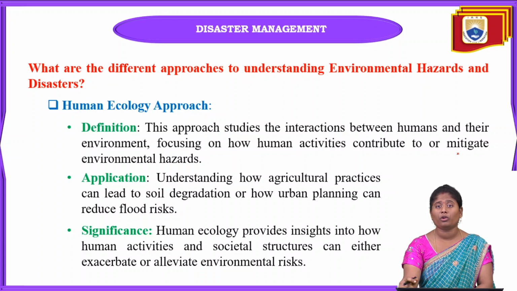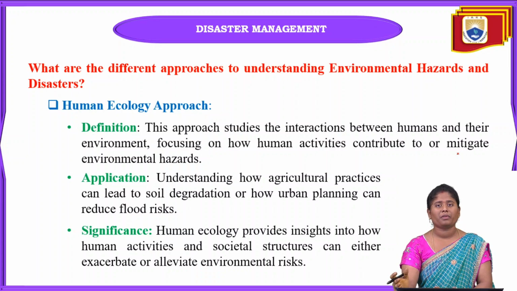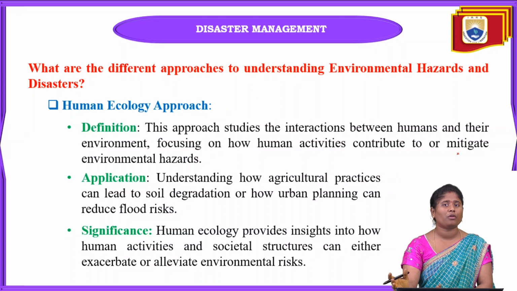How are we going to eradicate soil infertility, and how are we going to develop urban planning. When we develop, what is the risk we are going to face. Why? Because if we plan these urban areas, it will also reduce the flood risk. Okay. If we do this type of urban planning before constructing these urban areas, it will reduce the flood risk also. And next one is significance.